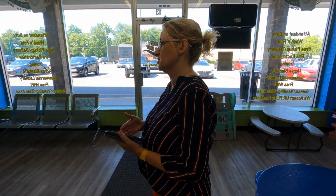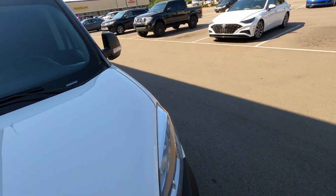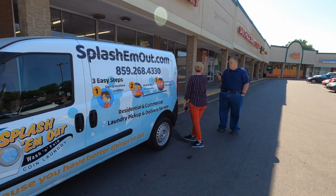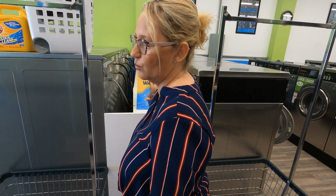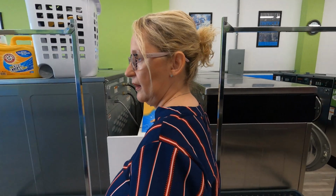So anything extra above the detergent you'll want to charge. They can put in their credit card if you want that. In the morning, if they bring their credit card, you're not collecting quarters as much. And it gives the customer a benefit on whatever washers have the card readers on them. Obviously your top loaders won't have the card readers, but all the other washers do. So they can swipe 10 washers, and whatever 11th washer they swipe, that one's free. So they can do 10 30s, but the 11th one could be an 80.